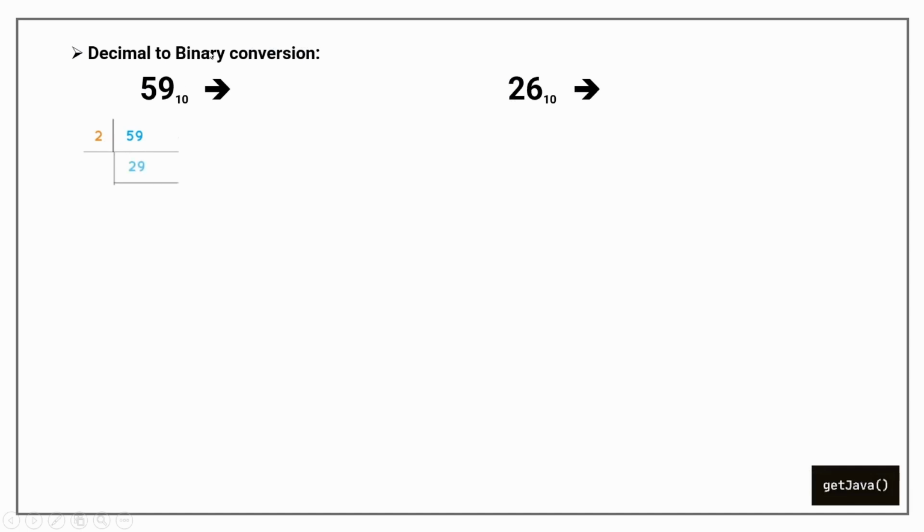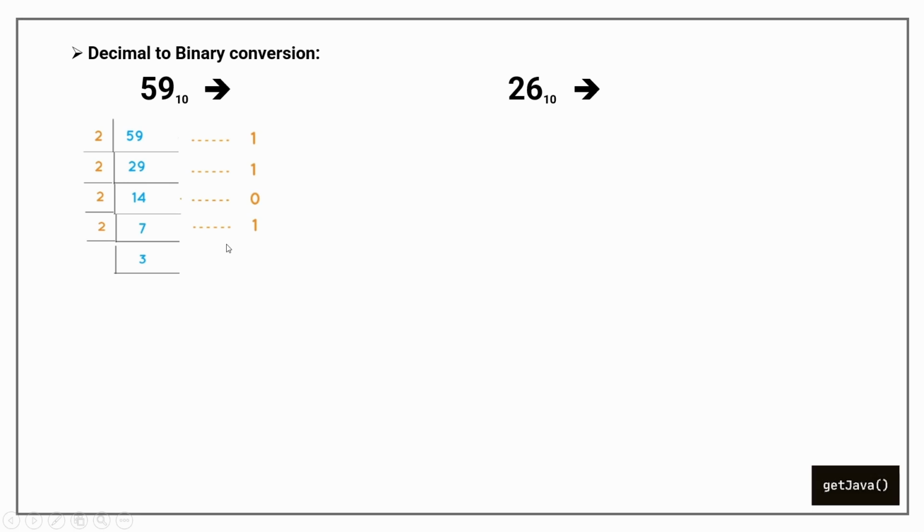So first we will divide. 2 multiplied by 29 is 58. So we will get remainder as 1. So 1 will be the remainder. Again divide this 29 by 2. So 2 multiplied by 14 is 28. Again we will get a remainder as 1. Again we have to divide this 14 by 2. 2 sevens are 14. Now the remainder will be 0. Again 2 threes are 6. So the remainder will become 1.